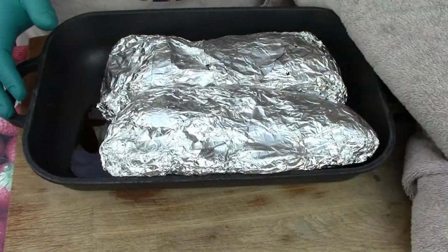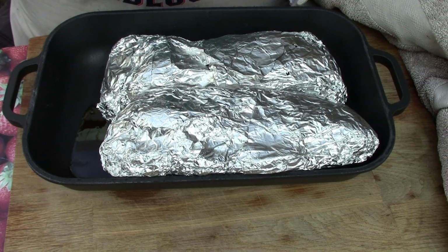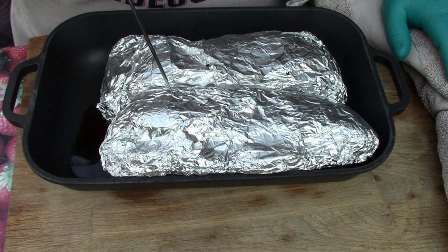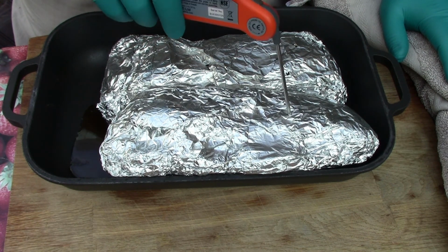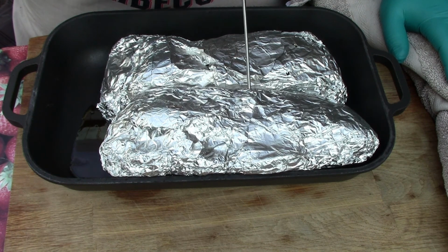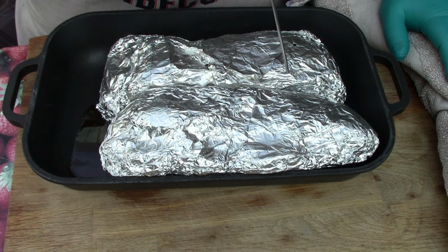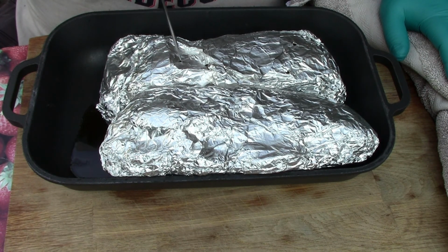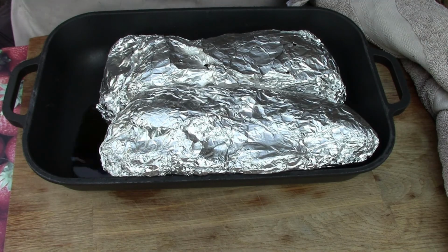These beef ribs have actually been sitting for 45 minutes, just under a towel. I probed them on the barbecue and they were quite tender, so I'm going to give them another go. Oh yeah. Absolutely like butter now. No resistance whatsoever. Yeah, I'm just going to pull these bad boys out, show you what's going on.